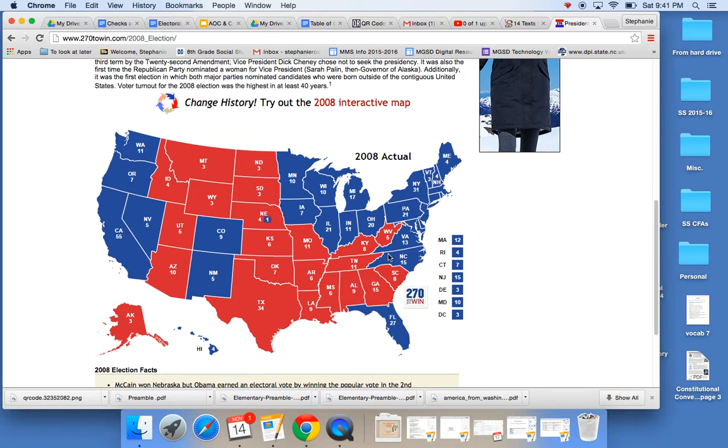You'll start hearing people talk about what's called swing states. So North Carolina, you can see in this election voted Democrat. Now, when George Bush was running, they voted Republican. So there are certain states that kind of go, it really depends on the candidate. Like they're a swing state. They might swing Republican, they might swing Democrat. It just depends. And a lot of presidential candidates will do a lot of campaigning in those states to try to convince that state to swing one way or the other.